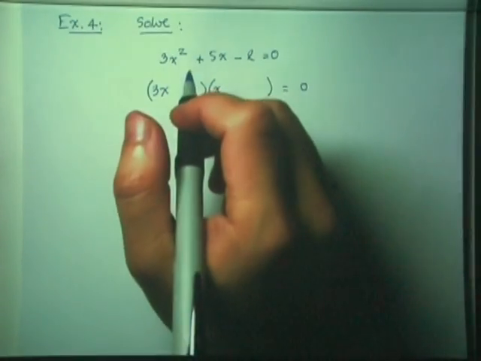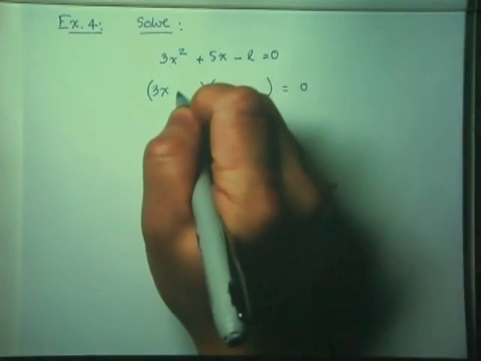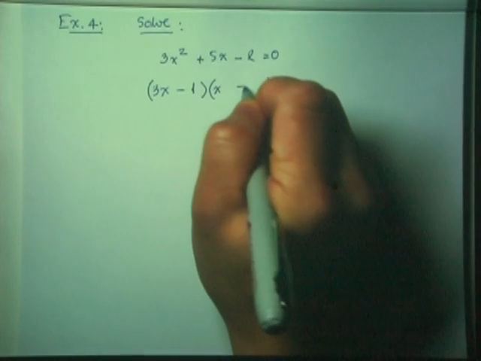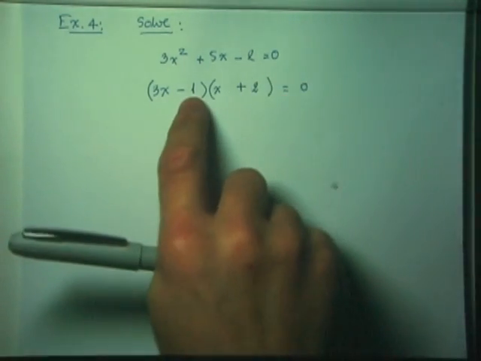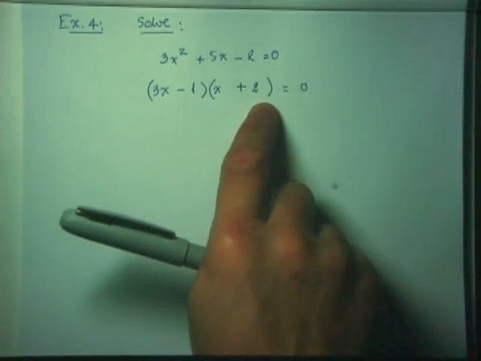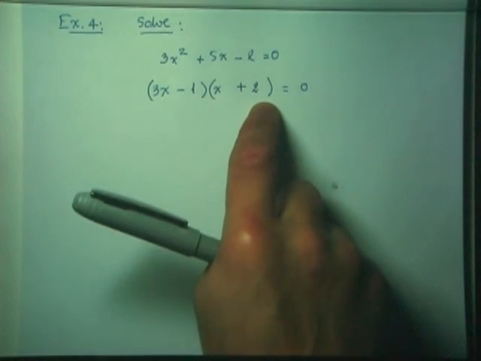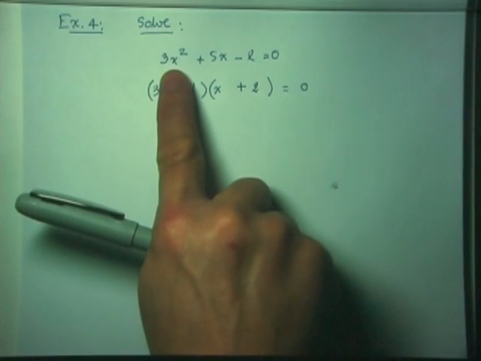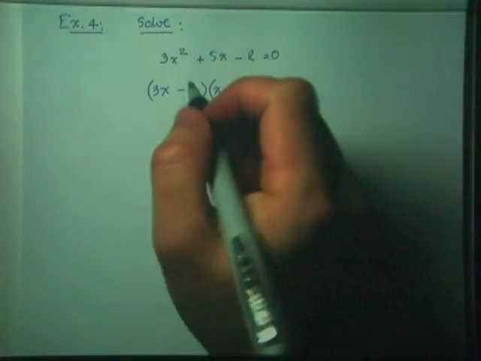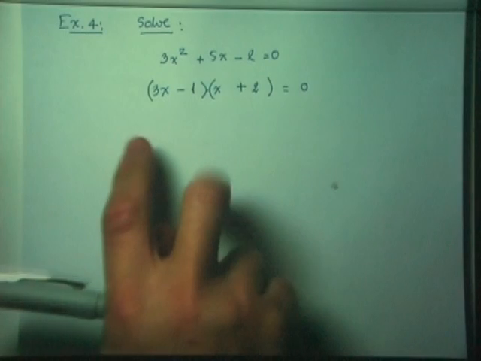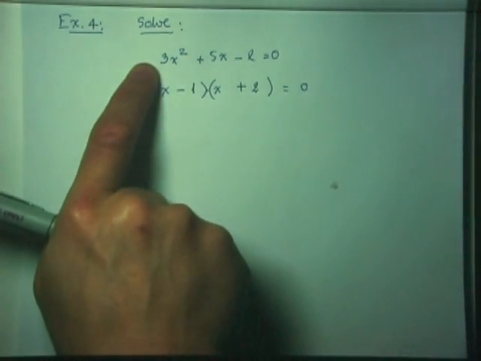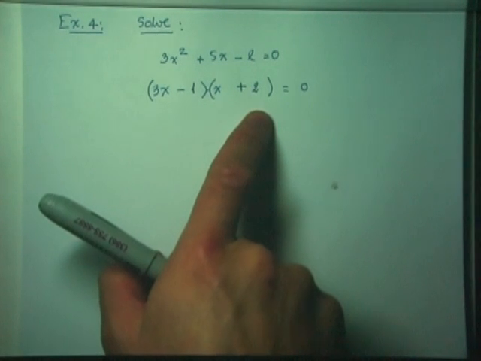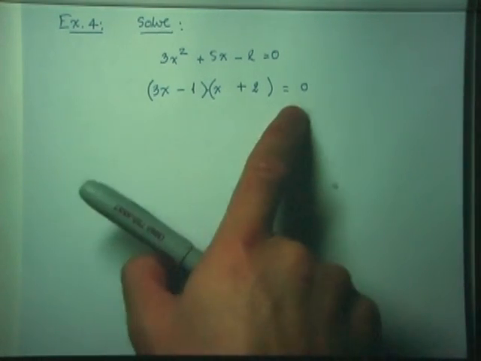And now the two numbers that are going to help me find the proper factors here are -1 and +2. Once again, for how I obtain -1 and +2, you must go back and review my video lessons on how to factor these quadratic expressions with a leading coefficient other than 1. So now at this point, we have turned our quadratic equation into the factored form, 3x minus 1 quantity times x plus 2.